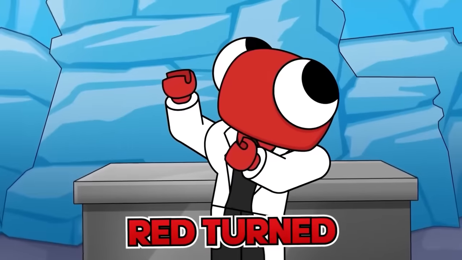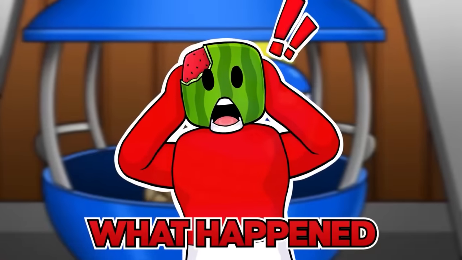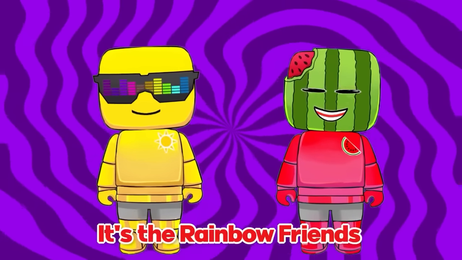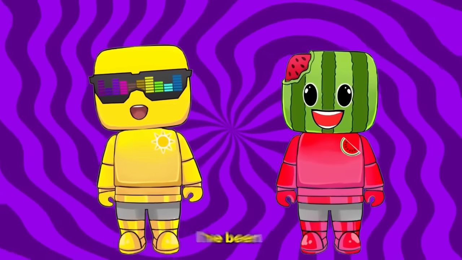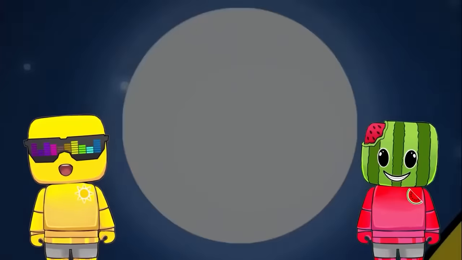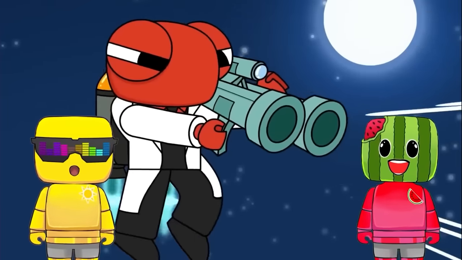The real goat. Red turned all the other rainbow friends into babies, and you're not gonna believe what happened. Turns out being a parent is harder than it looks. Sonny, I found this new video. It's the Rainbow Friends animation, but they're babies. No way. I've been wanting to watch this one. Is it from Game Tunes? Yeah. Let's do this. Oh, hello, Yellow. I've been looking for you.